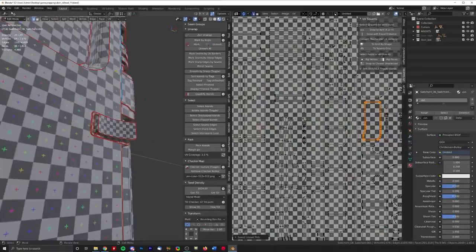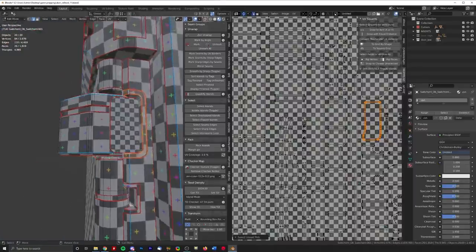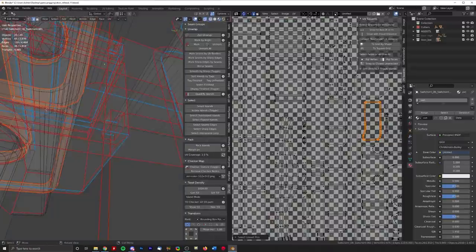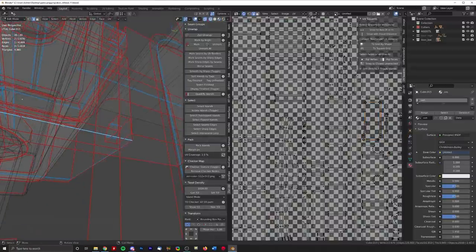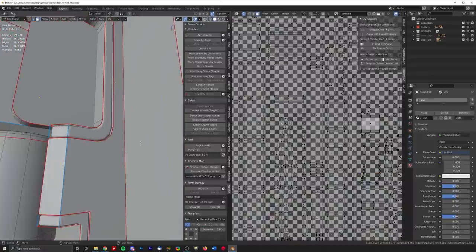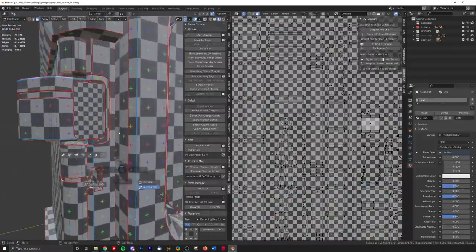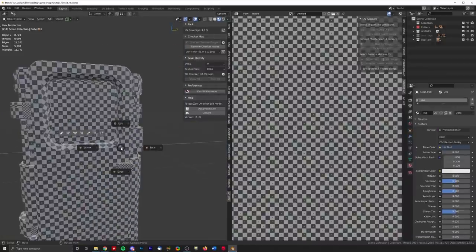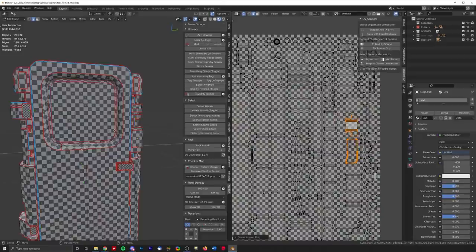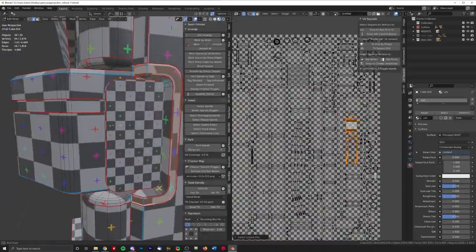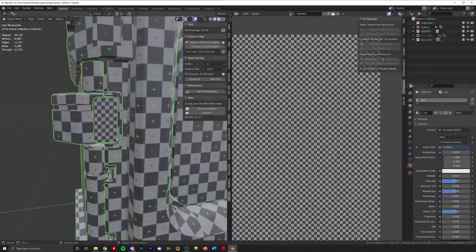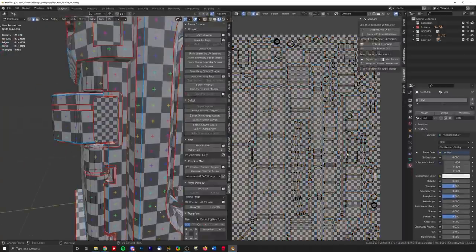Another little loop on this area. I need to find that. I'm just gonna come in here and hit this with a mark seam. Like that. Okay, let's try this again. What else is looped? This thing. I thought I already did that. I'm just gonna drop it right here. It's such a small piece that it's not significant.